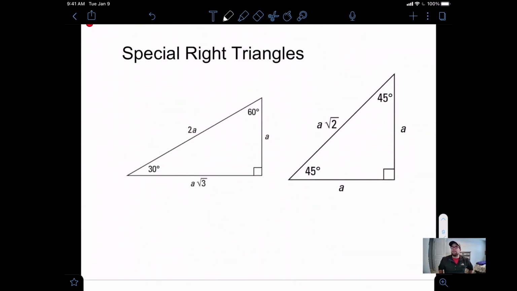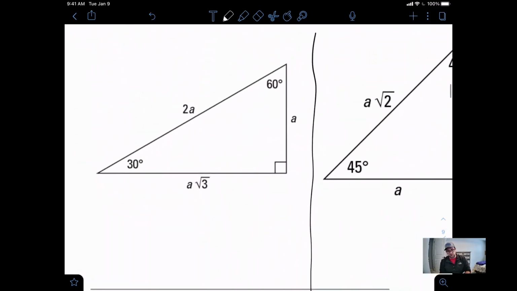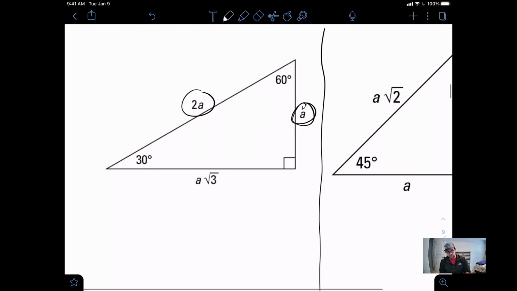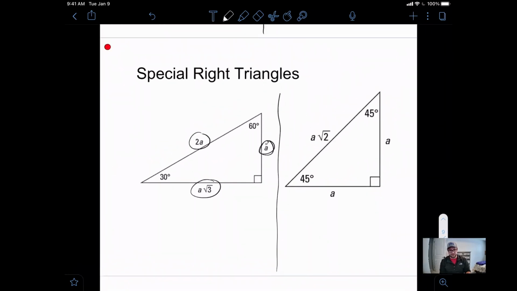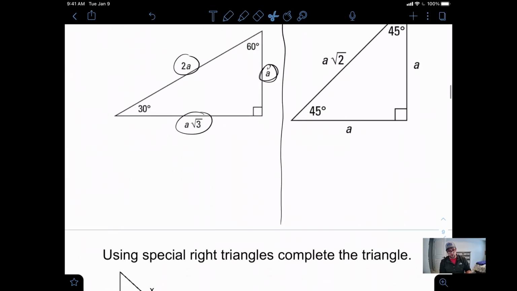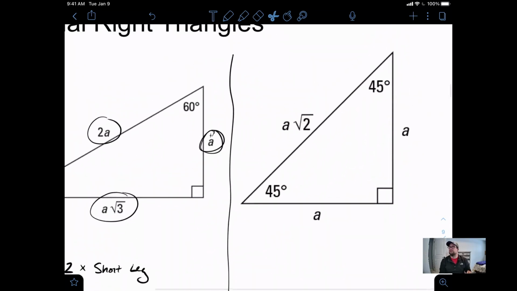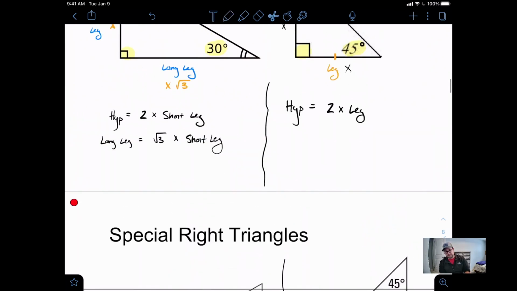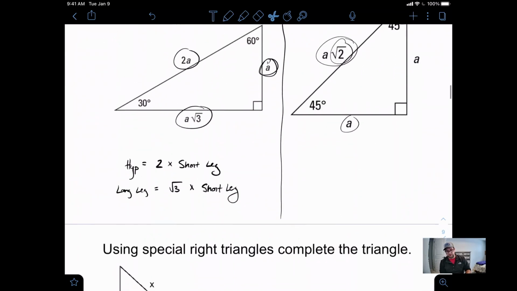So let's look at a problem. Oh, I'm sorry, this is just actually a diagram of what we were saying up there, right? So if I take the short leg and I multiply it by 2, I get to my hypotenuse. If I take the short leg and I multiply it by the square root of 3, I would get to my long leg, right? This is basically saying these two rules over again for us. Same thing with the other one. Depending on if it's a 45, 45, 90 triangle, if I take a side length and I multiply it by the square root of 2, that will give me my hypotenuse, which is the same thing as this rule that we developed up above.